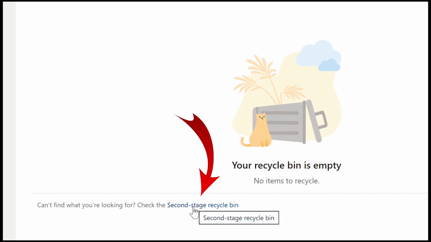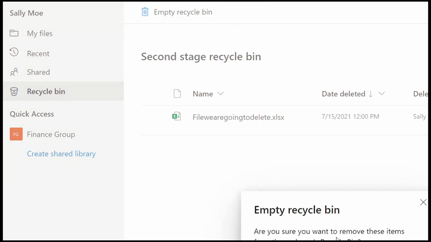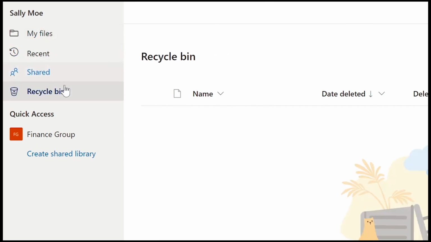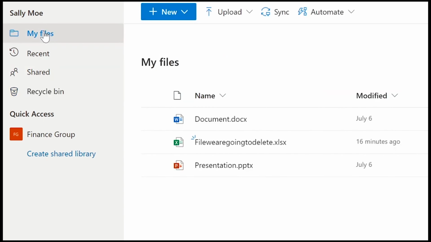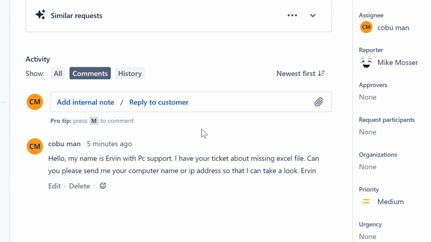And so, self-explanatory kind of, it's going to be second stage inception recycle bin. And here it is. Now, if we empty this one, then it will be permanent. You can see it says, this will be permanent. Well, it will tell me, but that's okay. We're not going to do that because I don't feel like creating this again to prove the point. So we're going to restore it. So when we click restore, now it's no longer in second stage recycle bin nor in the regular recycle bin. So if we go back to our files, we've restored it, and there it is. And there you have it, guys. That's how you restore files in Office 365 as well as locally on your computer.